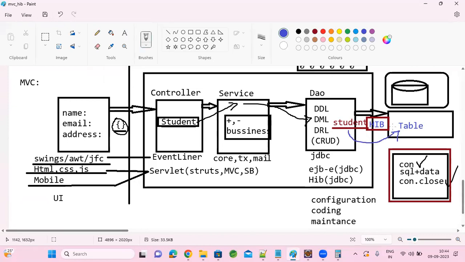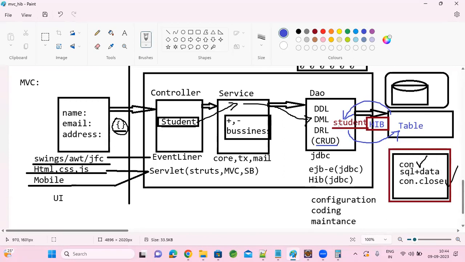End of the day, Hibernate is converting your table to object and object to table. Not only conversion, it can handle all CRUD operations: it can save, retrieve, update and delete your data in the form of objects only. As an object-oriented programmer, you need not worry about SQLs.